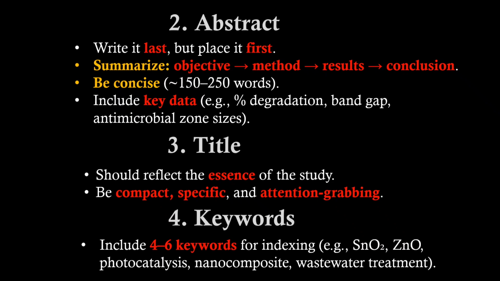And if we are not using a dopant, but we have some nanocomposites, then let's write down that it is a nanocomposite. And if we are performing some activity or application with reference to, say, wastewater treatment, that should be included as a keyword. That should be from 4 to 6 words.